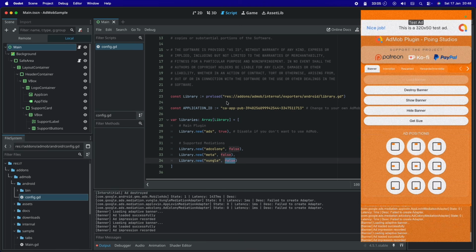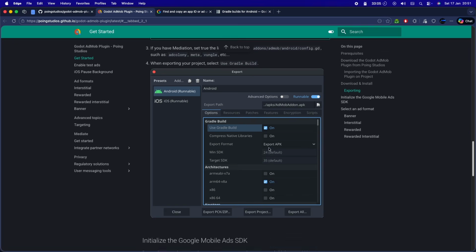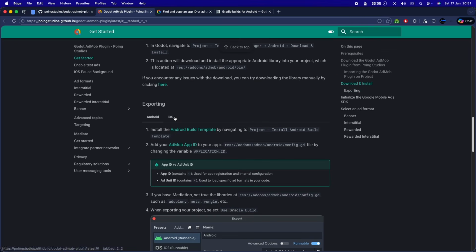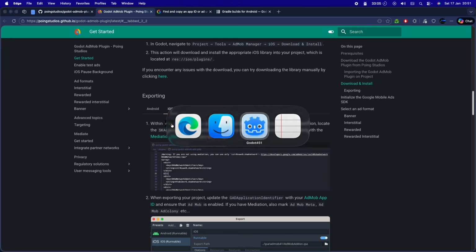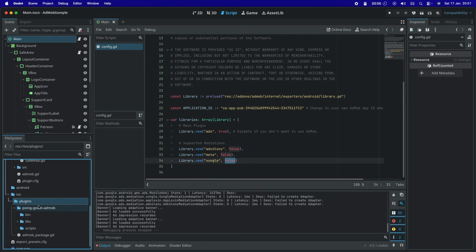That's it for Android, now let's move on to iOS. For iOS, we will select iOS in Export. If you are using mediation, within this directory, open the file poing-godot-admob-ads.gdip.